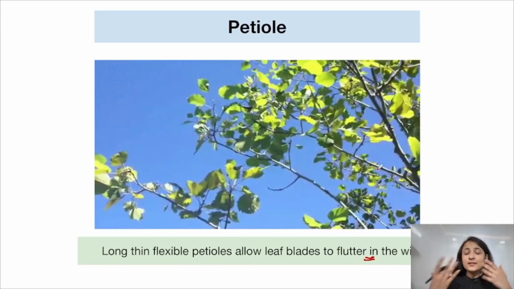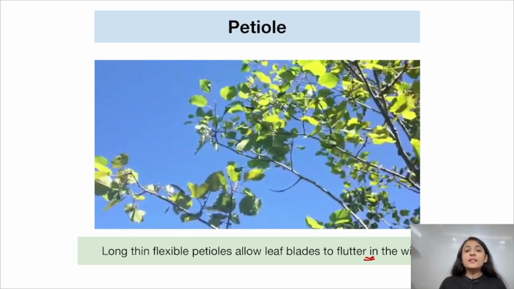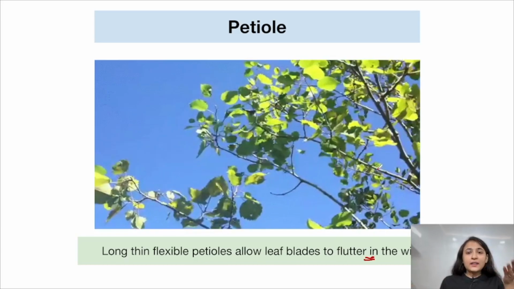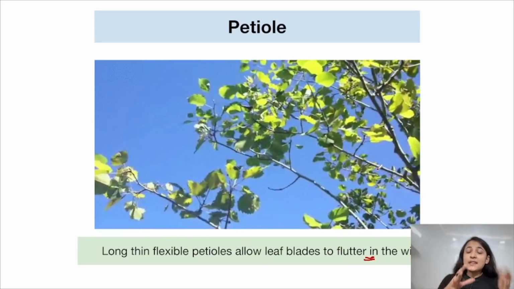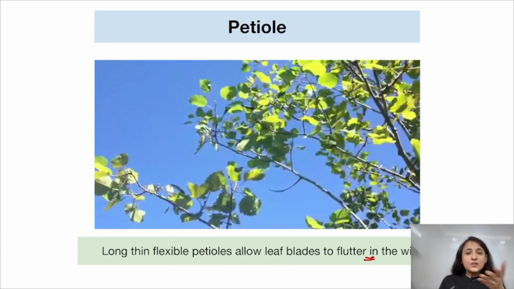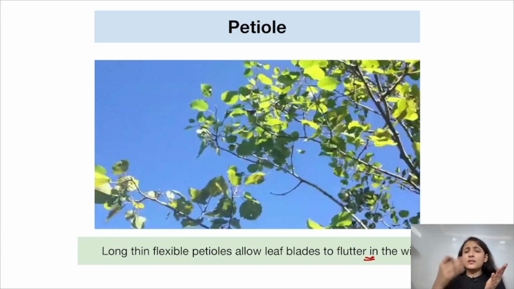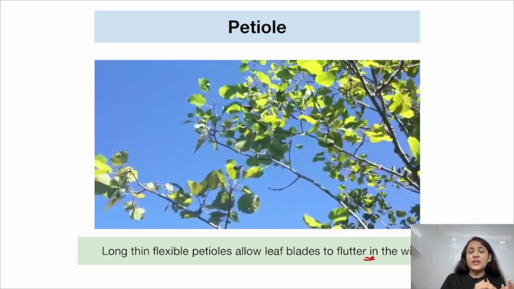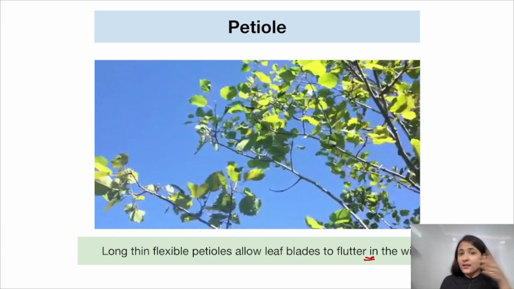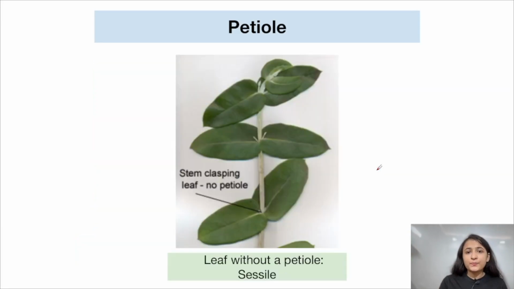This swaying of leaves provides a cooling effect to the leaves. Their temperature cools down when they flutter in the wind, and they can also get access to a greater amount of sunlight when they flutter, because as they flutter, more and more areas of the leaves which were not able to access that much sunlight now get access to the sunlight as the leaves flutter in the wind, right? So this is how things work with the petiole.